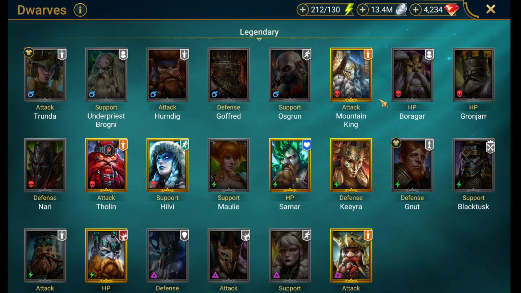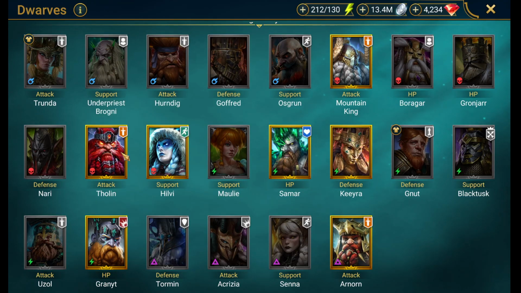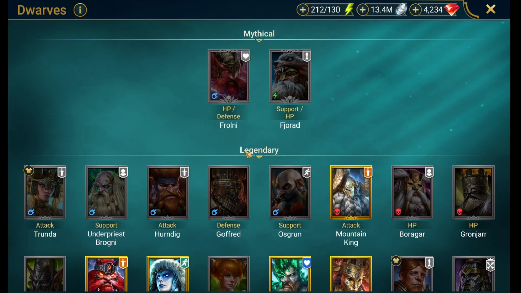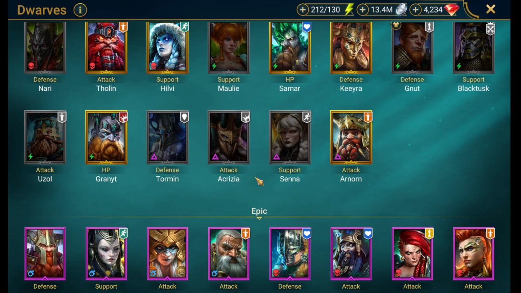There are other champs here that I would like. But looking forward, I actually like my core group of two Tholins, Granite, and Helvi. I actually like that core group. I don't think I need two Tholins though. If I could replace one of them, like, I don't know, a Newt, or I don't know about Newt. I hear great things about them, but I've never used them. Obviously, I don't have them, so I don't know. But just in general, if I could replace Arnorn in one of my Tholins, I'd be pretty happy about that.